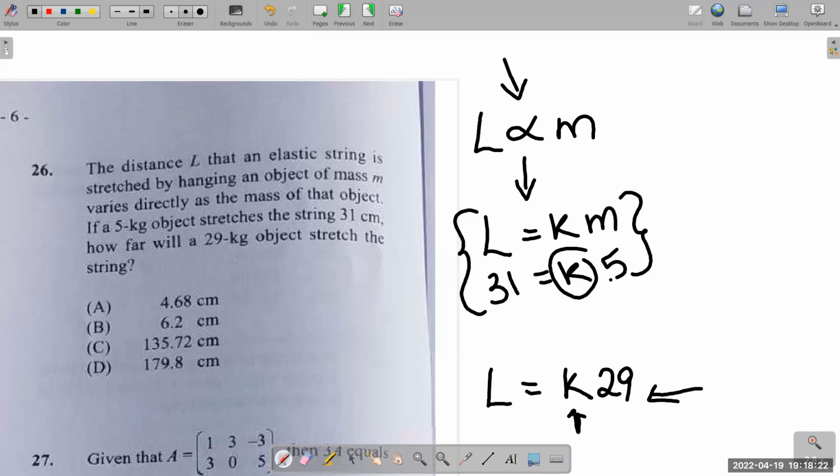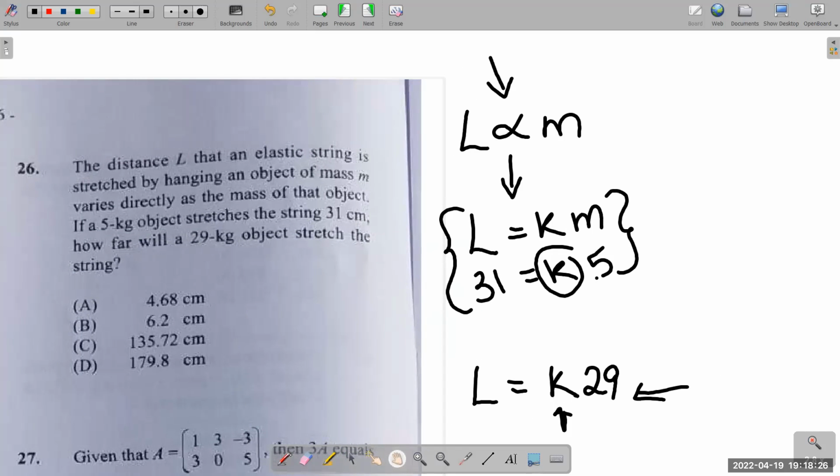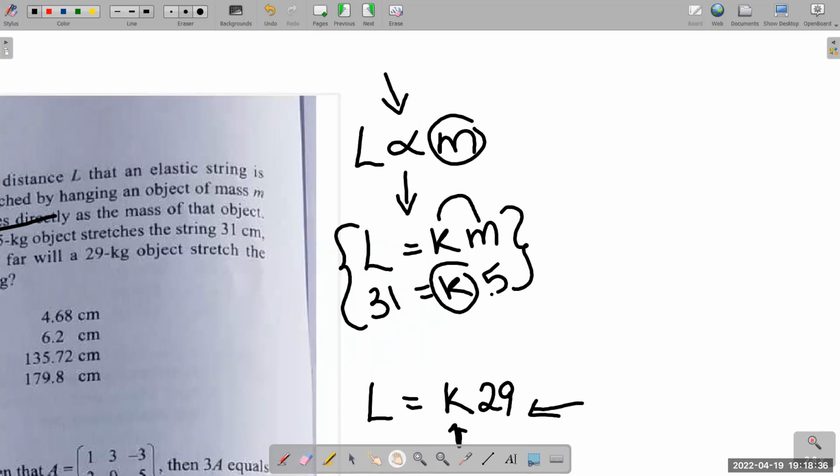The only difference or something that could come different is if they tell you, you realize here, they say varies directly. When it's varied directly, it's K times whatever letter. Whatever letter here is just going to be K times that. If they tell you it varies indirectly, this is how you have to write it. If they say L varies indirectly instead of M, it's going to be 1 over M. Because indirectly, I mean inversely. Right or wrong?